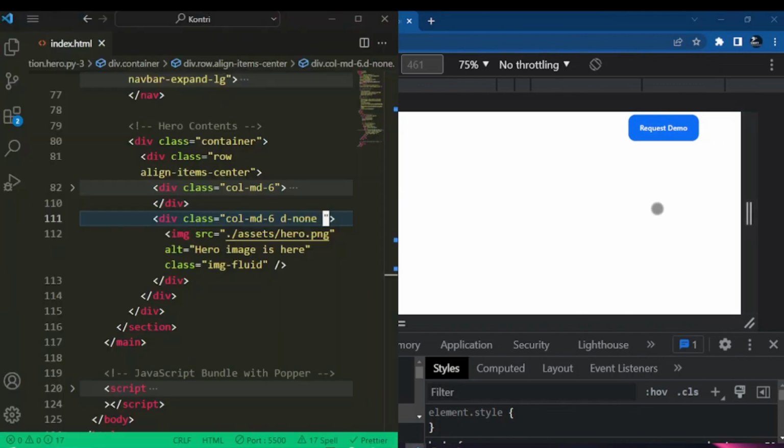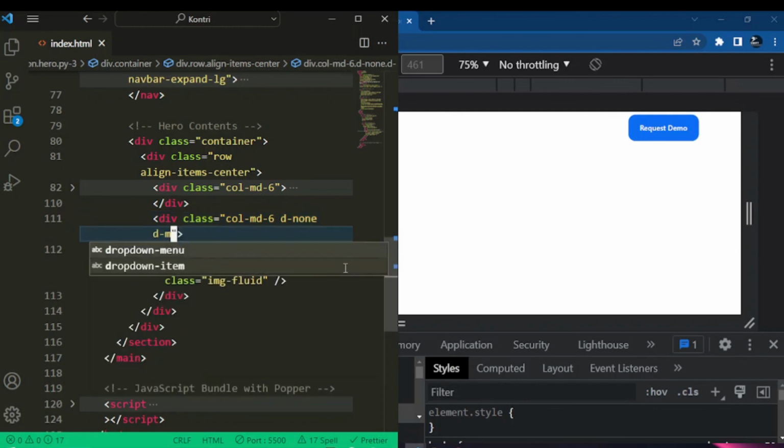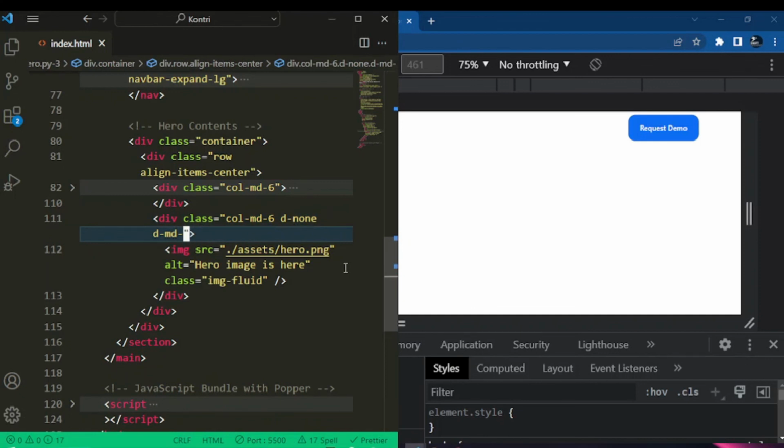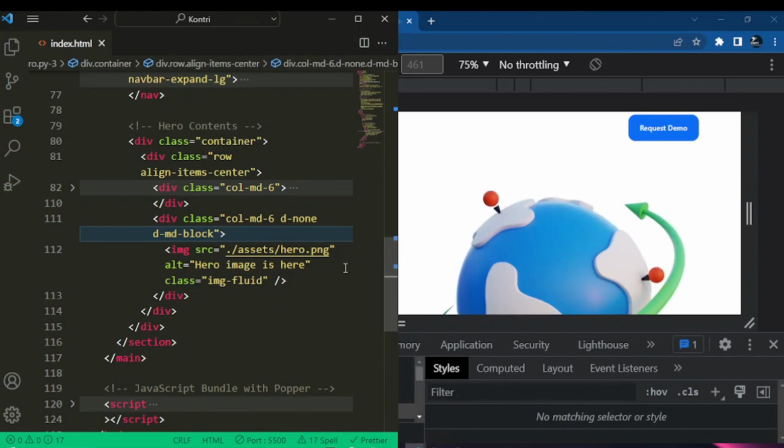And then we want to say, okay, now that we've hidden the picture, we only want to show the picture at certain points. So once we reach that breakpoint, that time we want to make the picture show. So how do we do that? Now that time we will set the other class we defined, which is display dash md, and then we will set that for medium screen. Say we want them to be block. And now that means from medium screen, it will display block for us.